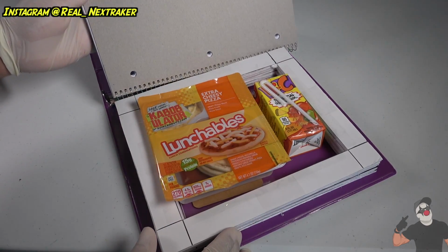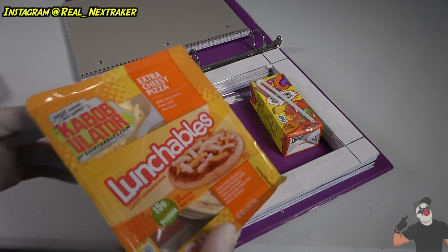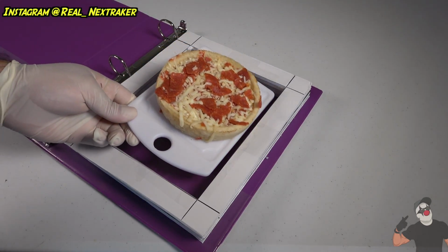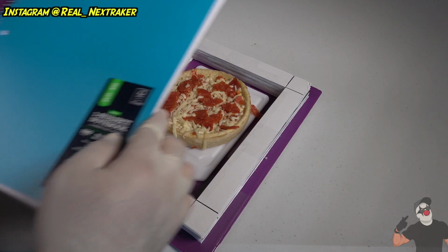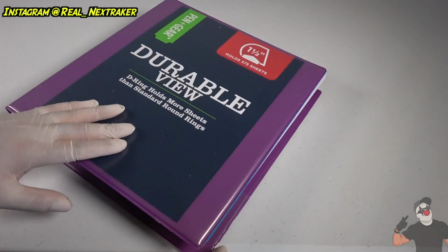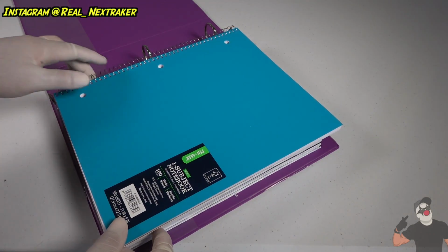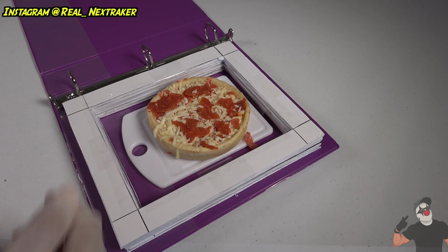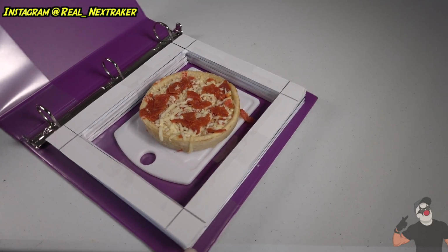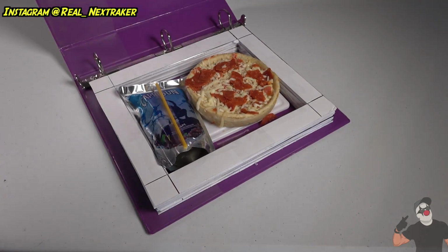But you know what, guys? I don't want to eat Lunchables. I want to eat some pizza, some real pizza, not this stuff. So I'm going to put a pizza in there. Here's my pizza. I'll just put it inside. And to play it safe, I'm going to put this notebook on top and then close it, and that's it. I got my pizza right there, guys. If I get hungry, all I gotta do is open up my binder and my pizza will be right there at my disposal. I'll even throw in a Capri Sun just to wash it down with, and that's it.